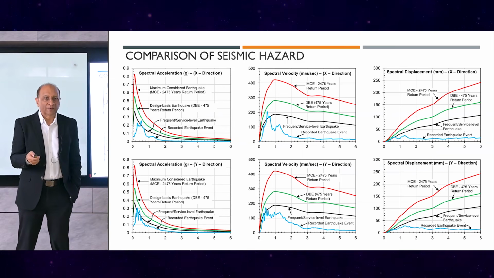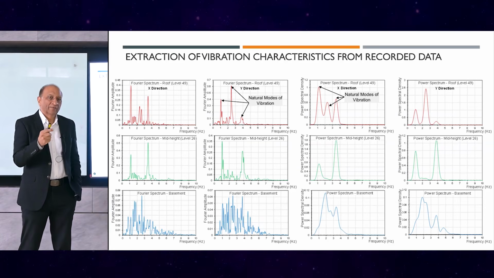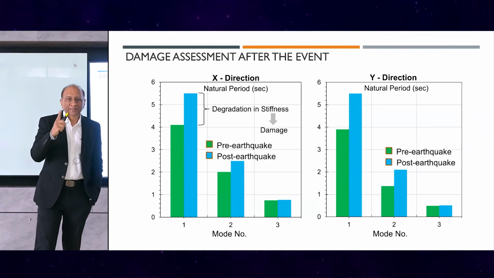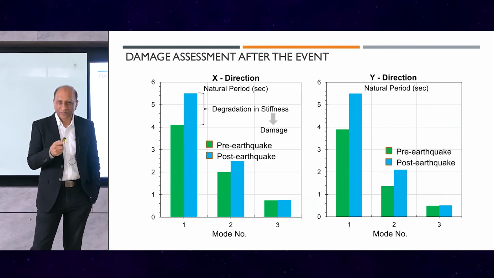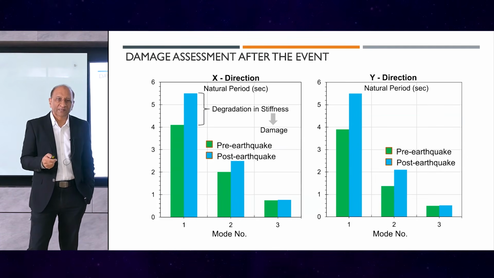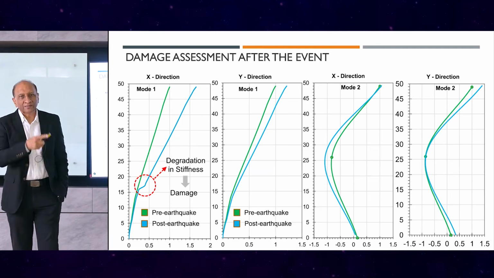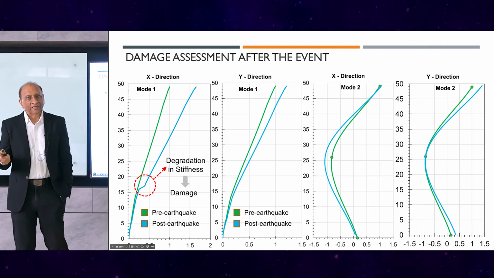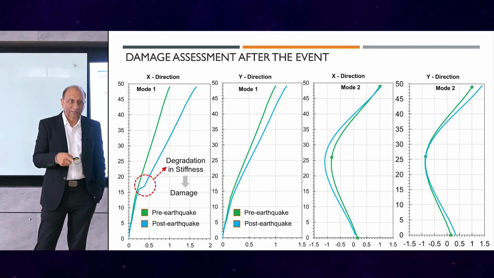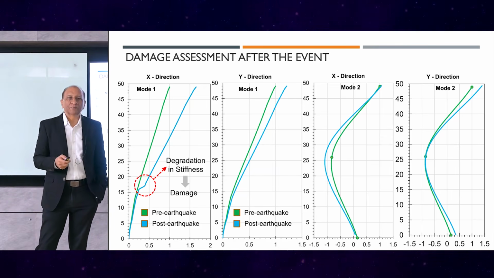After that, you can get the data from the site, you can measure the natural periods, you can plot all these things, and you can link it back to the X and Y directions, pre-damage and post-damage, post-earthquake damage. You can determine those numbers and say, okay, this much degradation or damage has occurred because the natural period has changed. Based on that, you can see where it happened and you can do the whole nonlinear analysis. So a full cycle is possible: by putting in the sensors, recording the natural period, measuring it over time and after an earthquake, and having the model, we can complete the whole evaluation immediately. Without checking the building, we can see what will happen.